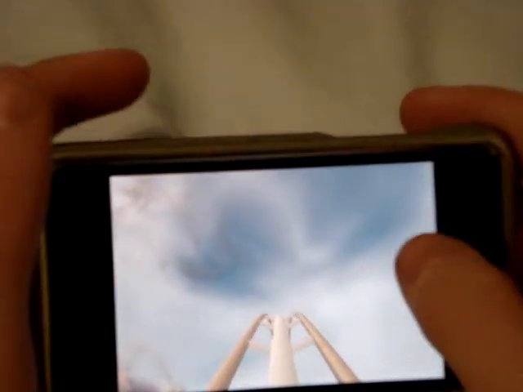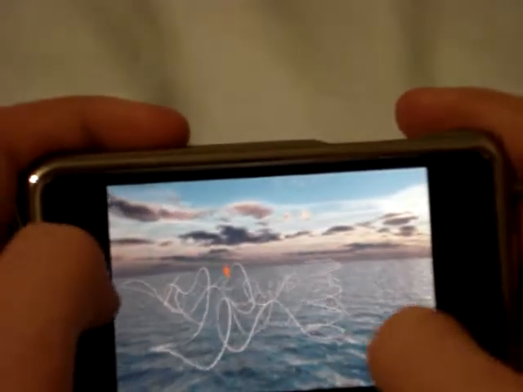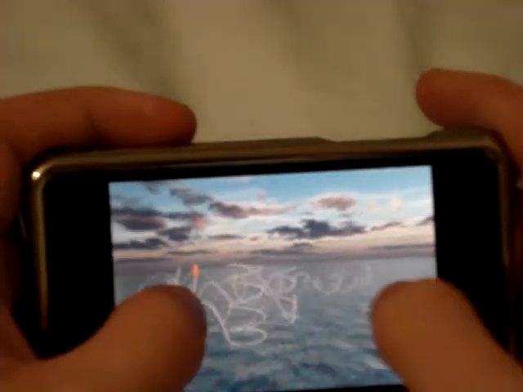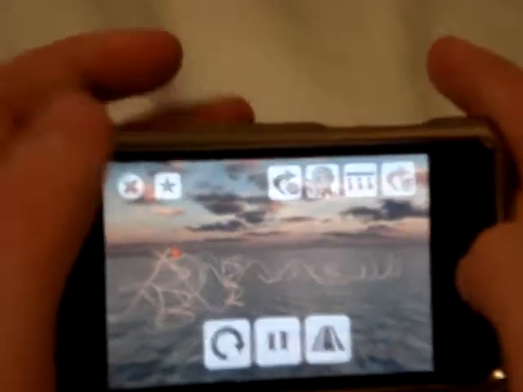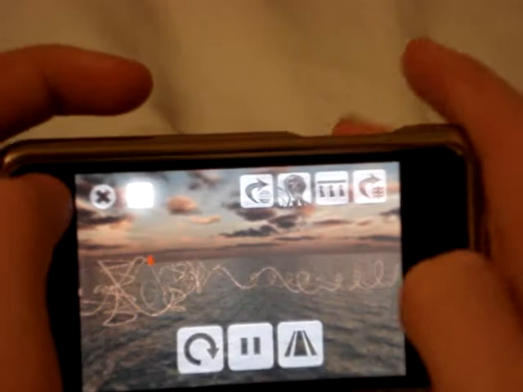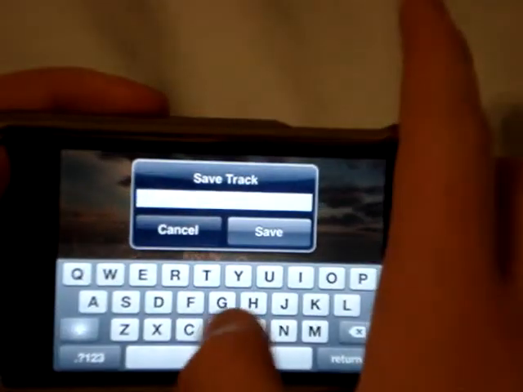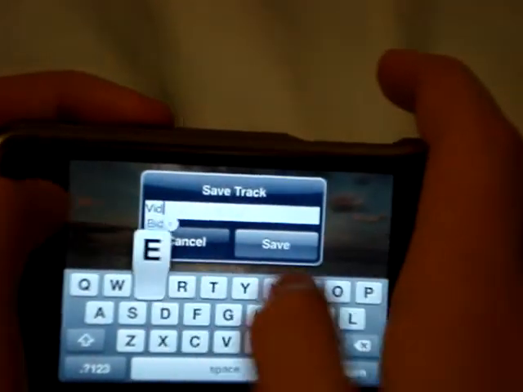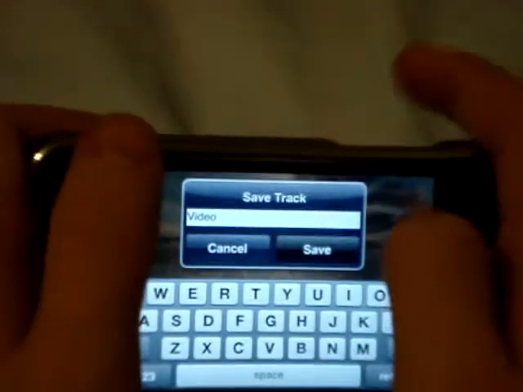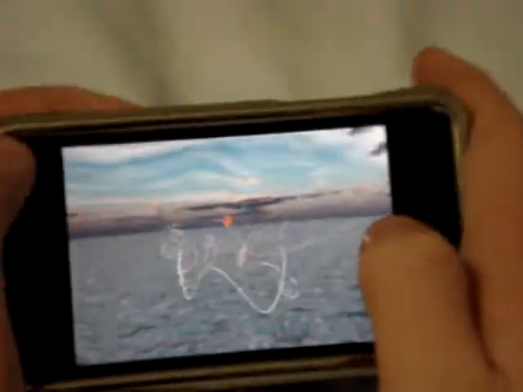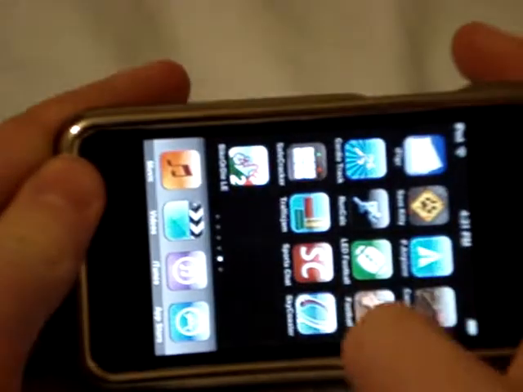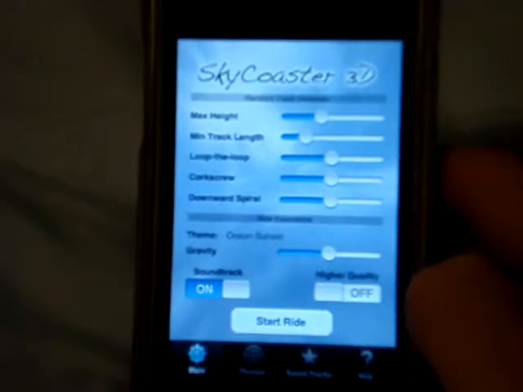And the save feature, I'm going to show you that right now. You can't do it while you're riding, but when you're in this mode you can. You just press that little star. It's going to want a name. I'll just name this video, so I'm making it during my video. Save. This track has been saved. I'll just get out of this, go back in. Then you can go to saved tracks, and there it is, video. Clicked on it, now it's going to take us to it.